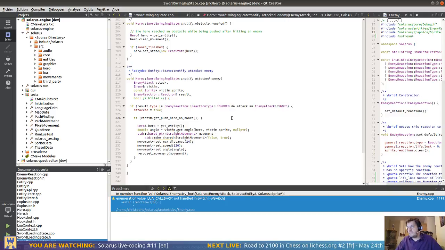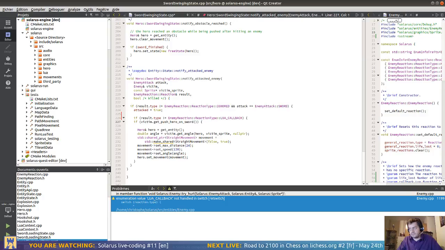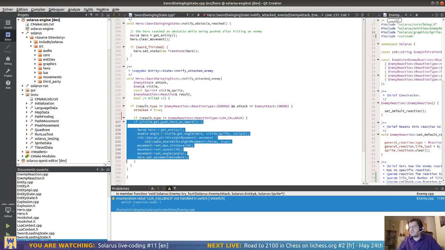Yeah, there's also the get push hero on sword. I will only do that. I will not do that if there is a custom reaction, because with custom reaction you redefine this kind of stuff.